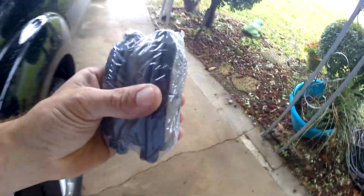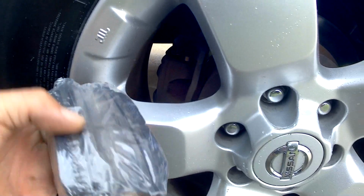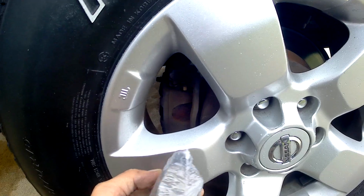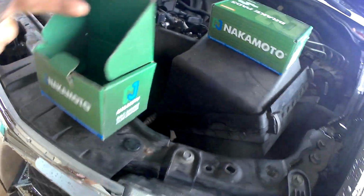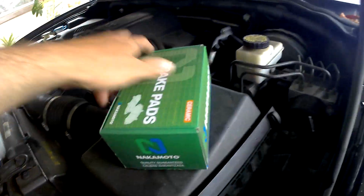So these are ceramic brake pads for the rear. Packaged real nice. The box is really kind of cool if you're into that sort of thing. There's the brake pads for the rear, what the box says anyway. It looks right. Then we've got the front from this box that came with the new spring clips. Same brand, everything ended up being like $36. So not too bad, front and rear brake pads.